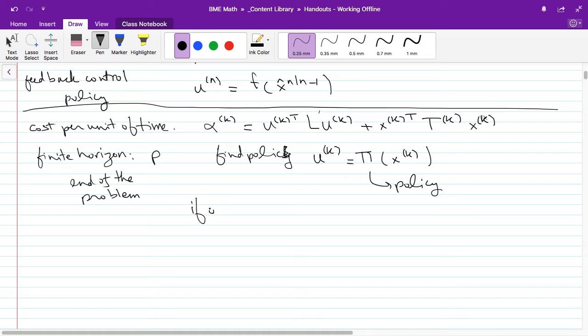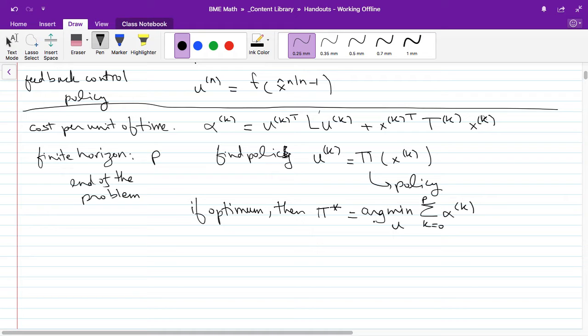And if our policy is optimum, then this pi star, the optimum policy, is the one that minimizes the commands u that sum from time point 0 to time point P of our cost per step. So this is what we're after, pi star, which is basically a way to ask, what should I do at time point k if I find myself at position x? And a policy has to give you an answer for all states, so no matter where you are.